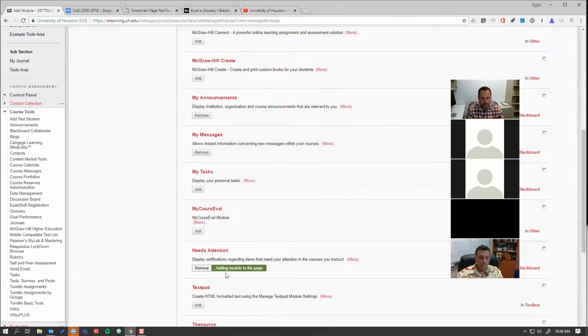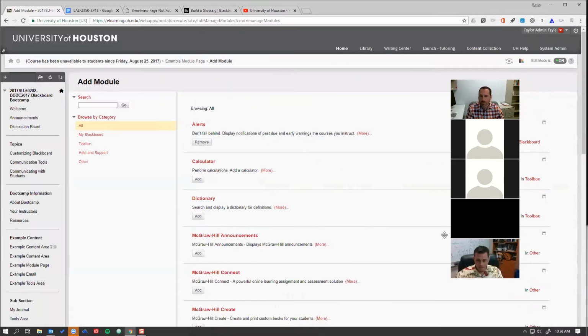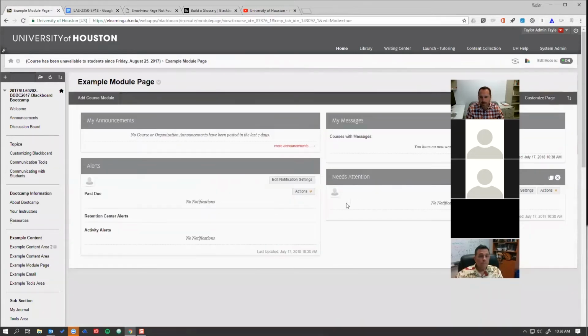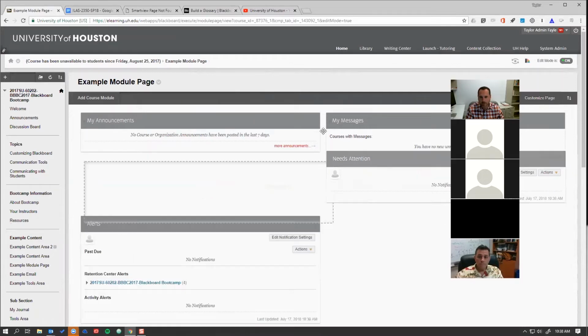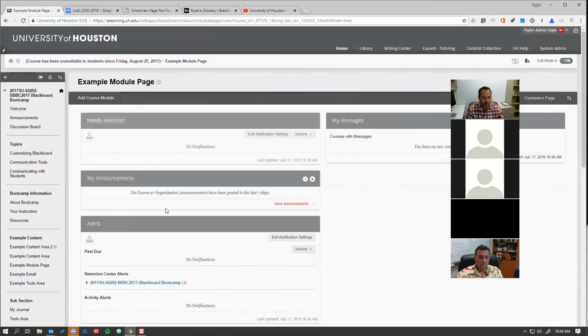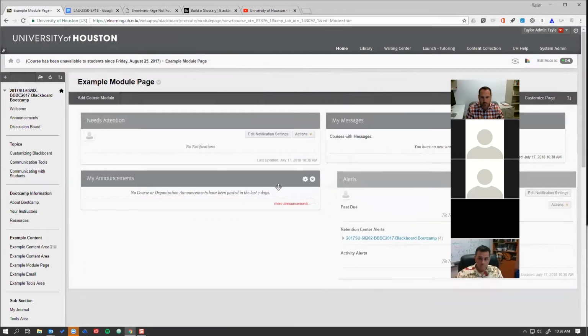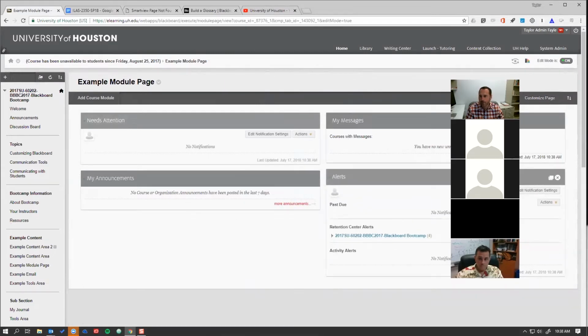So like, let's say needs attention, you want that one on there. So when you go back to the module page, you can see that needs attention area is there. And you can also move these around however you want. So if you want that one at the top, you can move it. And if you want that one over there, you can move it. And then the student can also customize that page however they want. So that's what a module page is.